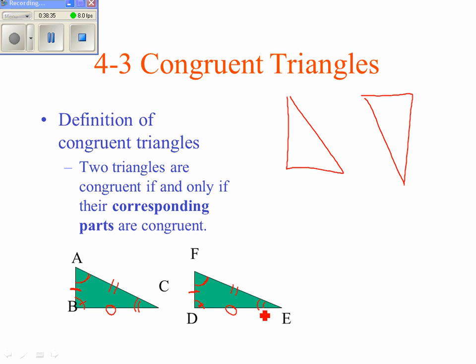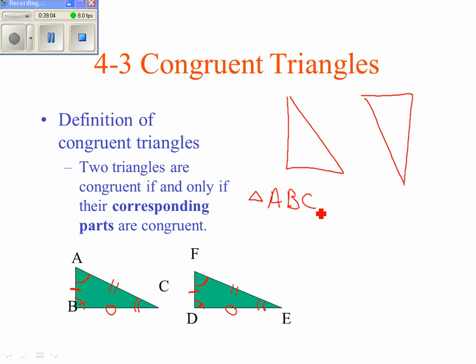Now, when we go to name these two triangles, you want to write out a congruency statement. Say this triangle is congruent to this triangle. Somebody name this first triangle for me. ABC. When you name the first triangle, it makes no difference how you name it. Faith named it ABC. Josh might name it CAB. It doesn't make any difference.